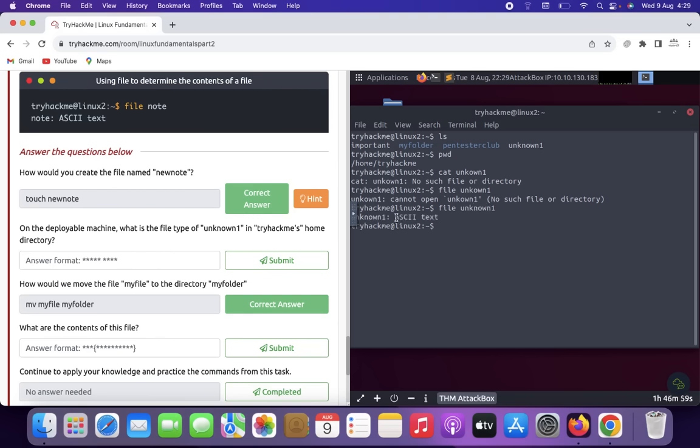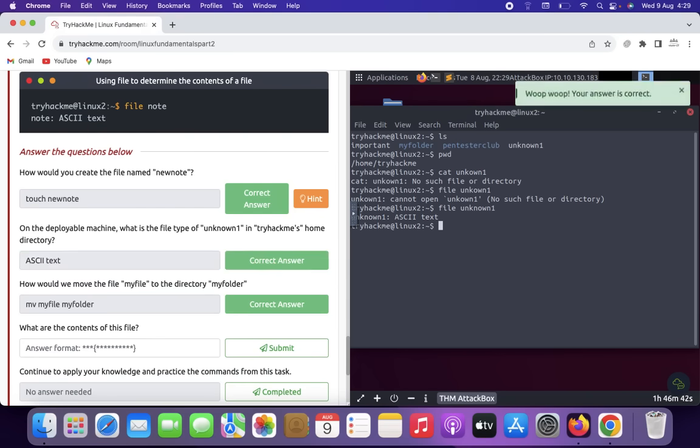So this is ASCII text. So you can type ASCII text.